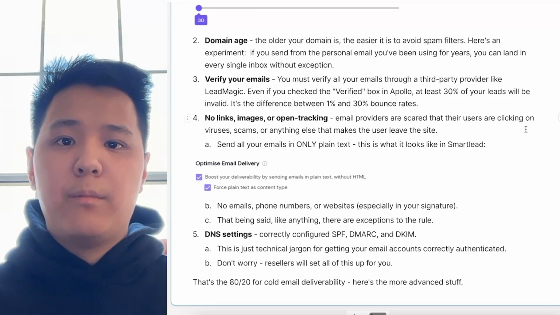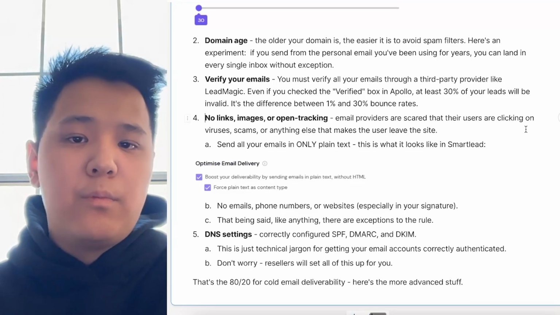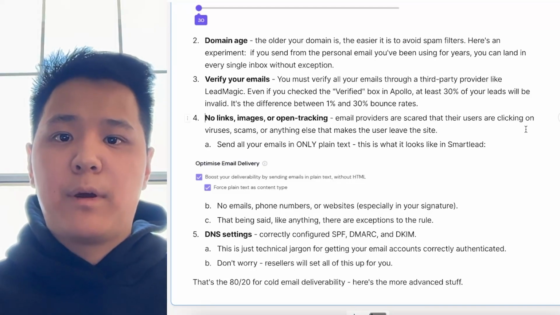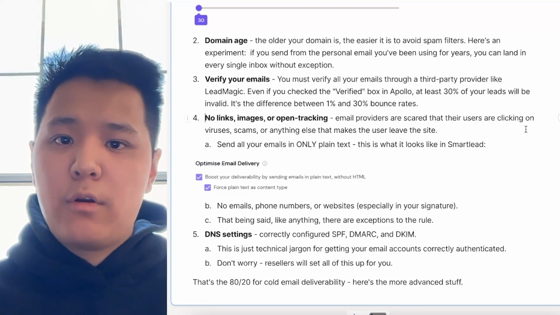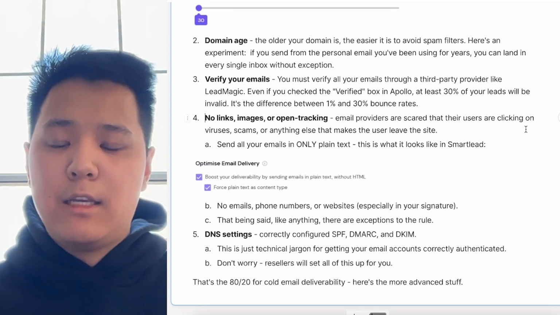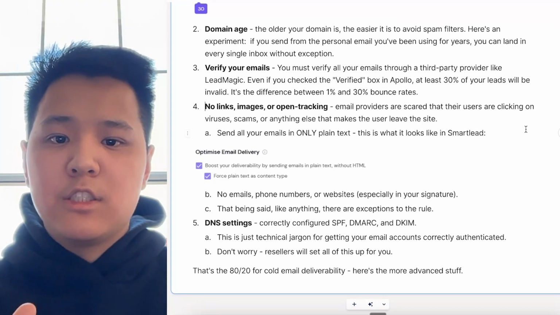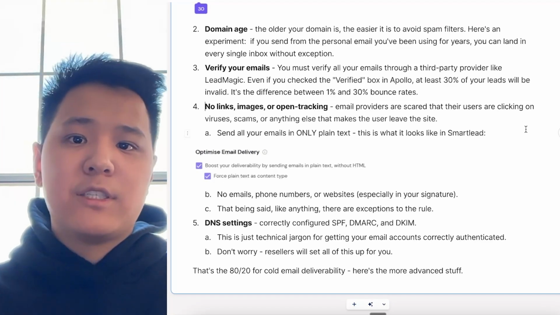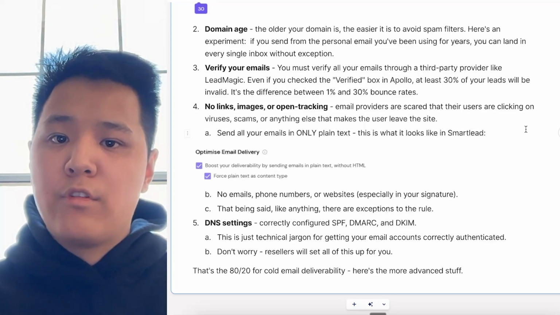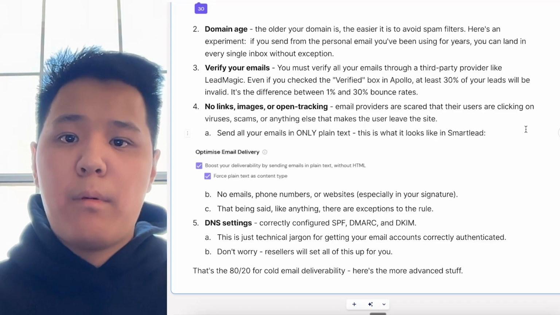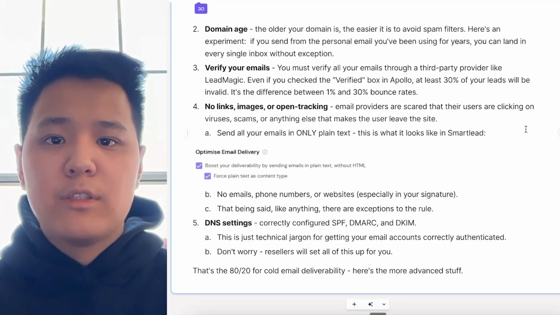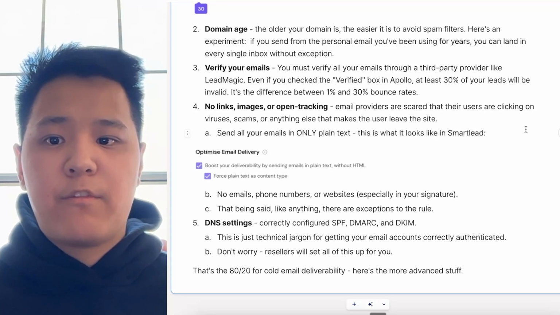So what I mean by domain age is the moment you buy your domain from, let's say, GoDaddy or Porkbun, that domain becomes active. And the longer your domain is active for, the more credible it becomes in the eyes of ESPs. So this is super important because if you're sending to, let's say, enterprise, then you might want to keep your domain for more than 2 weeks and just warm it up for, let's say, 6 to 8 weeks, because otherwise those enterprise accounts are just going to block your domain upfront.